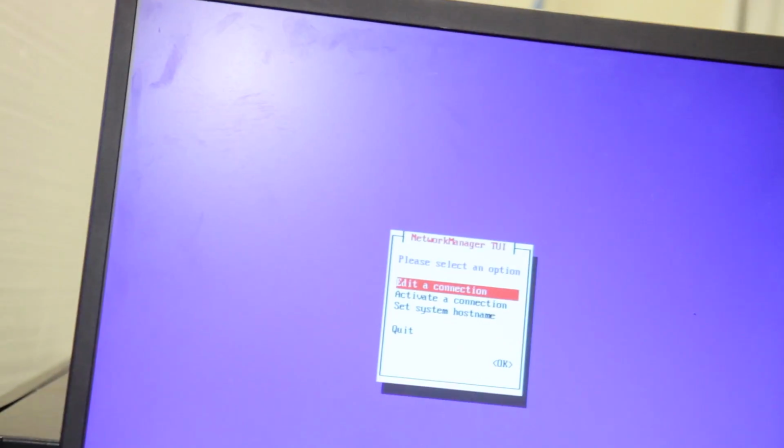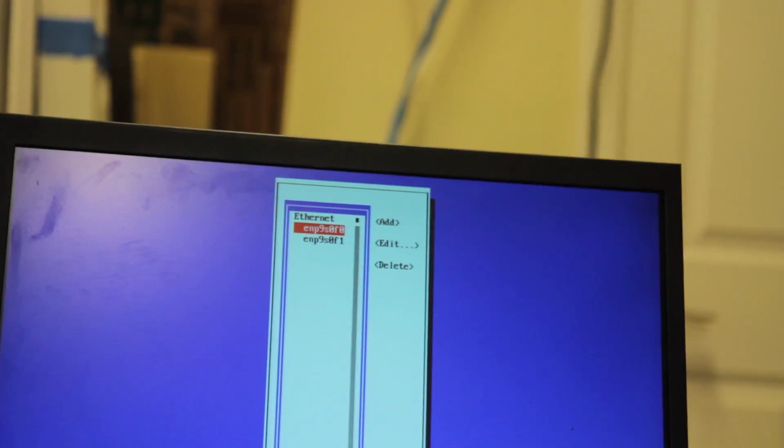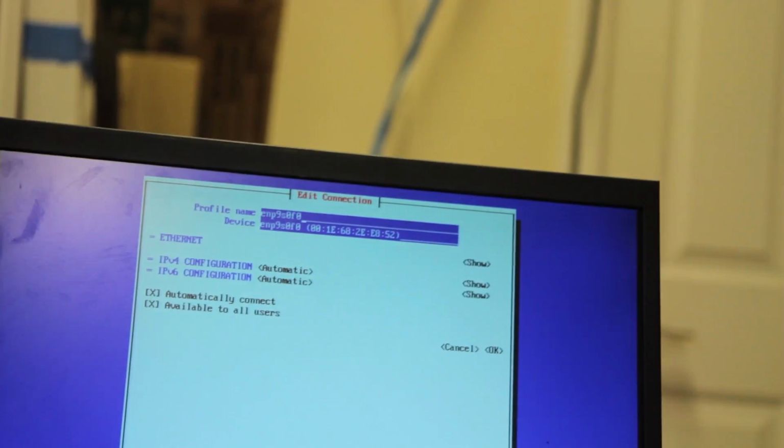Now we have to do some very basic configuration on the physical system, but we can do it all remotely. We have to log in with root. Then we're going to type in our password that we created. And then once the password's typed in, we gotta do NMTUI, Network Manager Text User Interface. Edit a connection. We want to do whatever connection we're plugged into. That's the top one in this system.